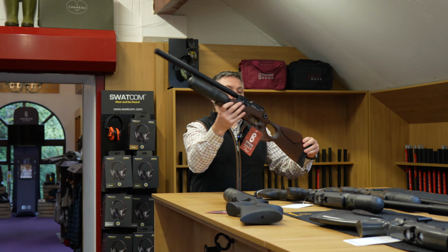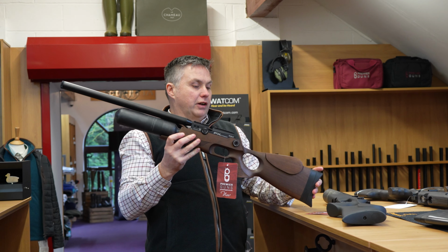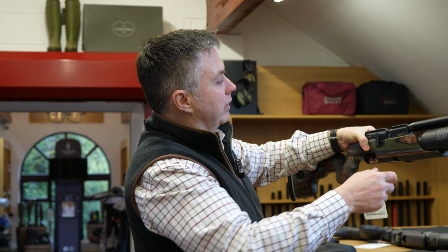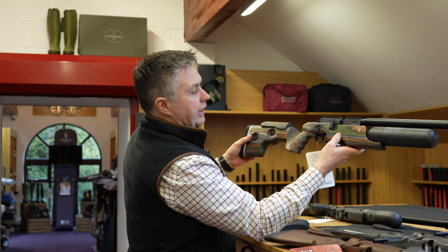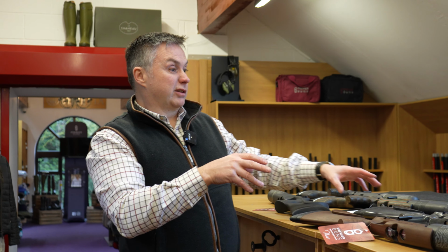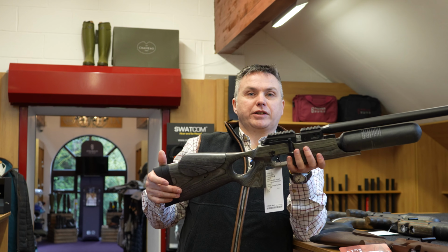They'll also come in the Walnut stock. This again is the FX style stock rather than the GRS. Full GRS laminate stock on here, again the same profile as the Arctic Wolf, but this is in the green camo version. But these are all available. There is also, which we are waiting to arrive, the Bumblebee. So it's actually a yellow stocked version of this gun. Just waiting for that to arrive from the Sportsman.